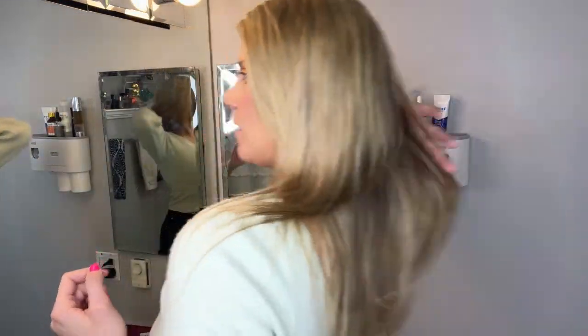Now my hair is all dry and styled — this side from the SRI Dry Q and this side from the Dyson. You can see overall they both look nice and shiny, but I think the SRI Dry Q side is a bit shinier. The Dyson was really powerful and dried fast, but it almost put some snarls in my hair and didn't get it as shiny. The SRI Dry Q side also dried really fast, was really quiet, and was really easy to use. The SRI Dry Q also has several buttons so you can personalize the power setting. This one — the SRI Dry Q — did it smoother and shinier and still fast, while the Dyson was on the other side.